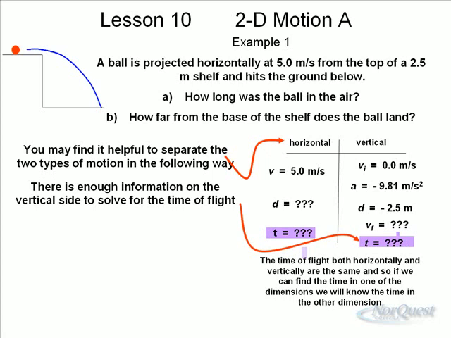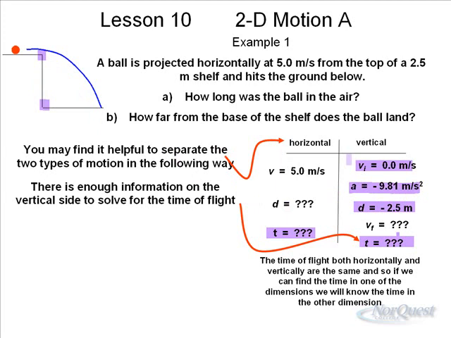We have the initial velocity is 0. Now the reason it's 0 and not 5 is because vertically it's not moving up or down when it leaves that shelf. It's moving horizontally, but it has no vertical velocity, so we say that's 0. Any horizontal object has a 0 velocity vertically. But of course, as soon as it leaves the edge of the shelf, it starts to accelerate and pick up speed. So using this information, we have the initial velocity 0, acceleration 9.81, displacement is going to be 2.5 meters. From the top to the bottom of the shelf is 2.5 meters. So that's the vertical displacement.